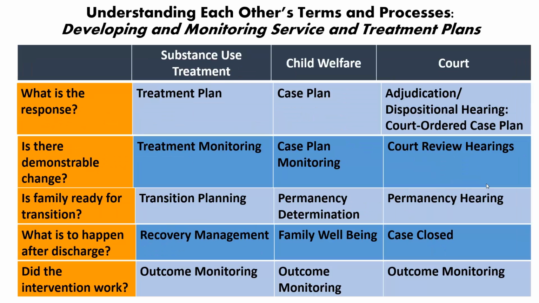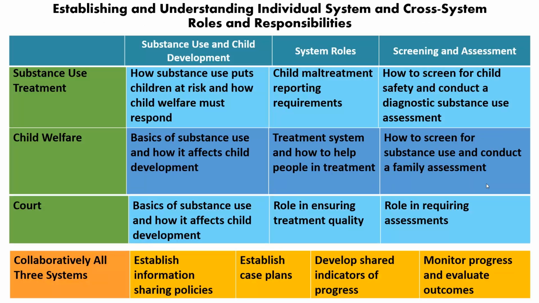So when you look at what is the immediacy, what's the nature and extent, all the way through this model of what happens in a case plan, what is the response, how has the family demonstrated change, is the family ready for a transition, either for a permanency decision for reunification or a concurrent plan of another permanency determination. How do you make those assessments of is the family ready for transition in partnership in a team? And then finally, what are the performance measures, the outcomes that this collaborative is focused on to understand, did that intervention work?